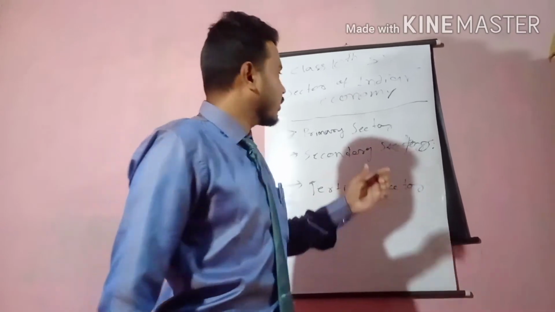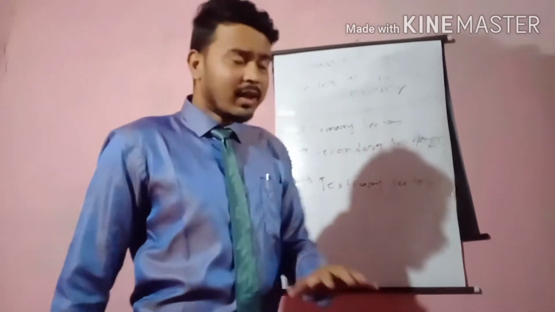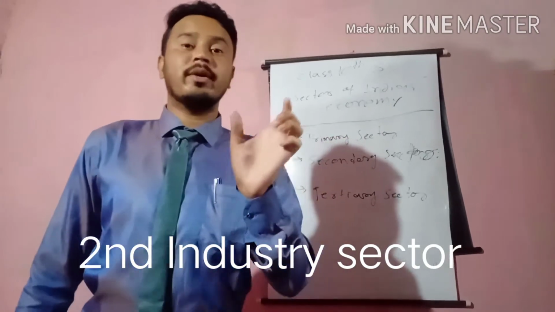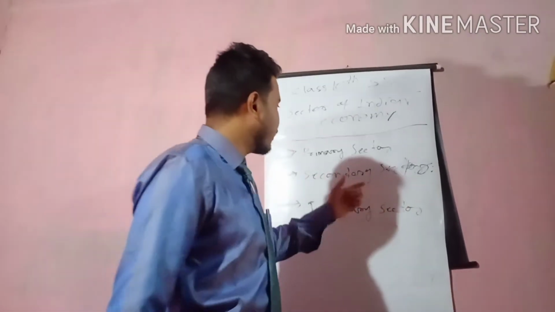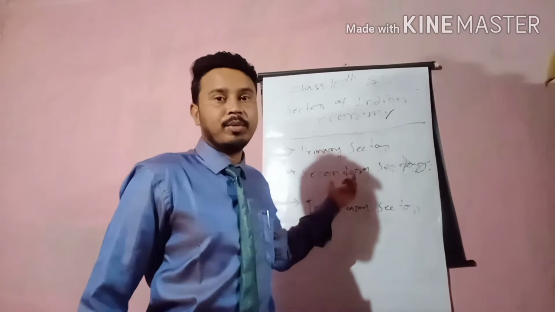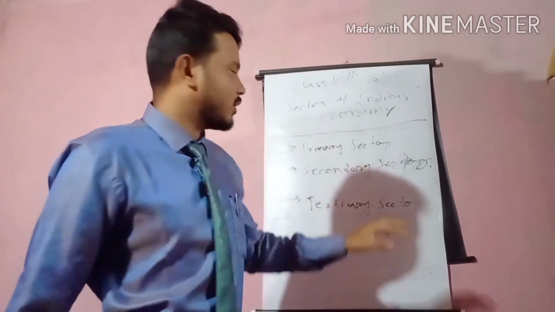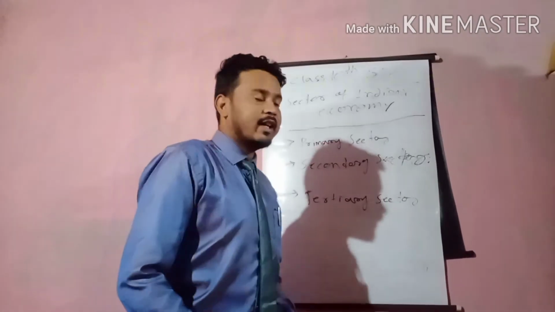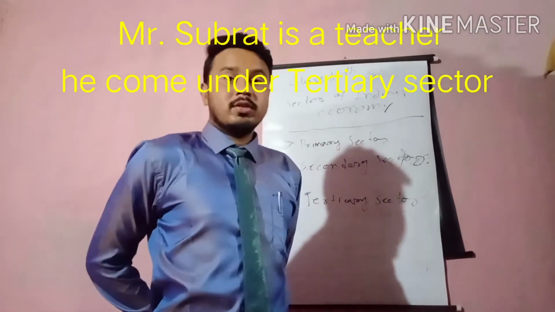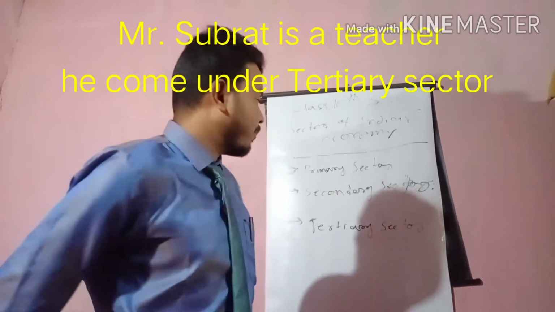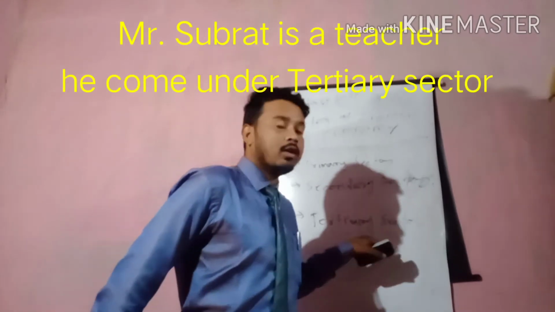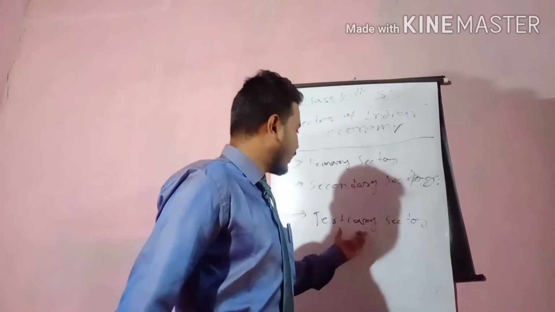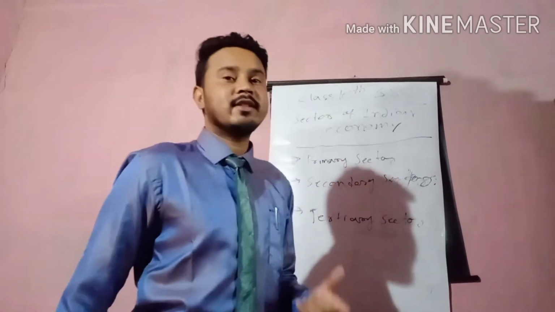Mostly it is agriculture. Then the secondary sector is the sector which involves manufacturing. The industrial sector is an example of the secondary sector, which is based on manufacturing. Then the tertiary sector means the service sector, which involves teachers, doctors, and engineers. So the tertiary sector means the service sector.